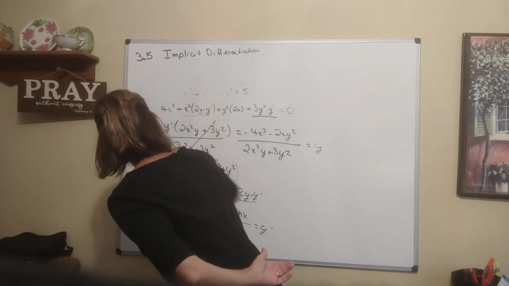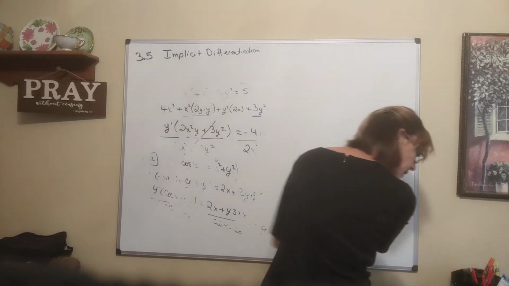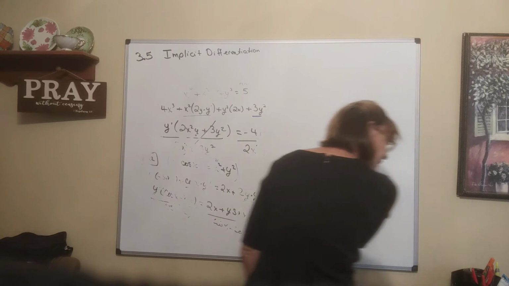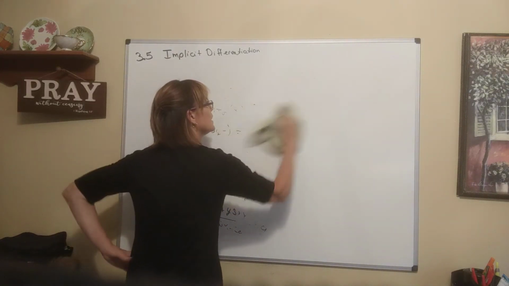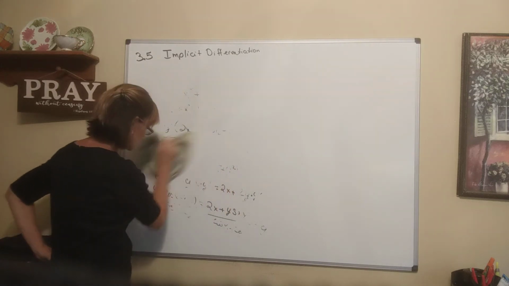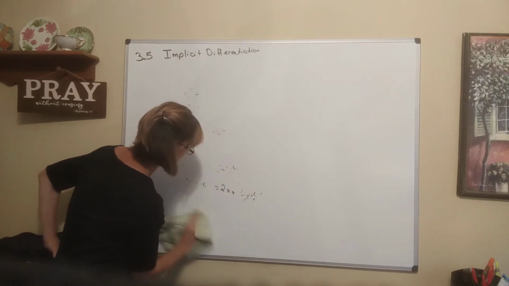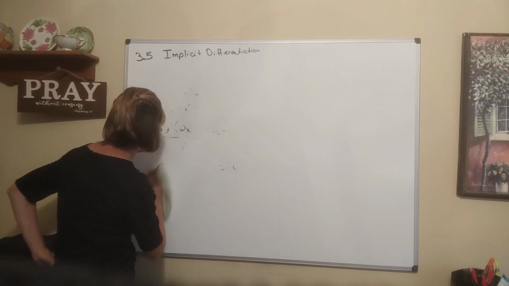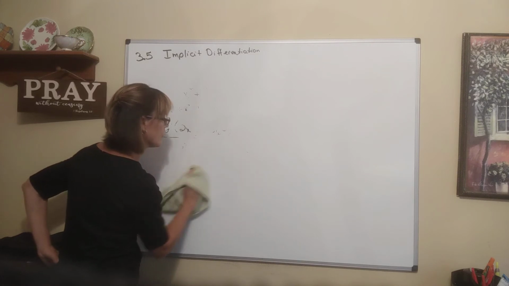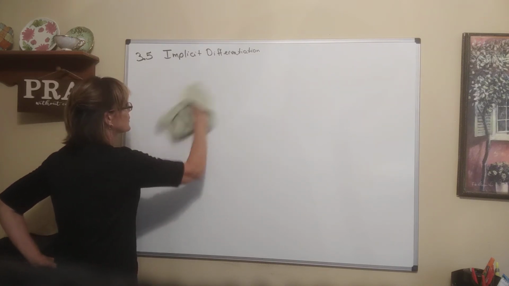So, here we go. The next example has an e in it. So let's look at that. It has e to a power in it. And so you just always have to keep in mind that y is a function of x. So you always have to add that times the inner function, or times y prime, when you're taking the derivative of y. So that's one of those assumptions we were making earlier.